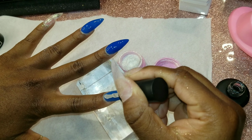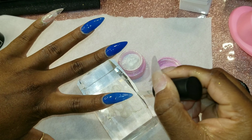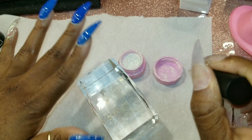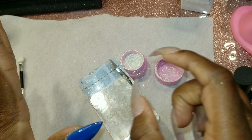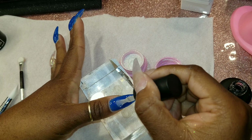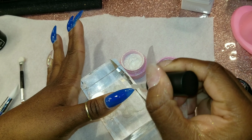I did not want my nail peeking through. But anyway, the nails otherwise look so stinking cute. The polish went on so smooth. I hope you guys were watching and saw how creamy it was going on. And I really like this top coat as well, guys.